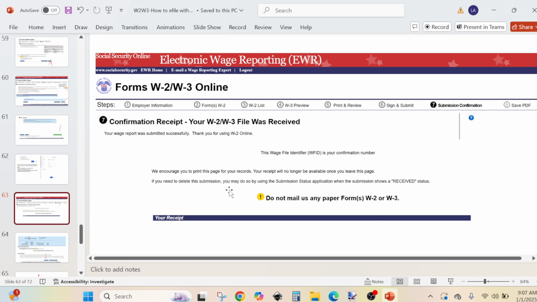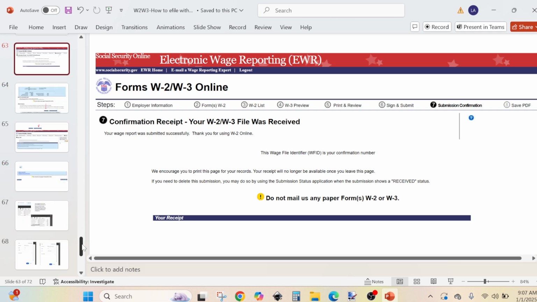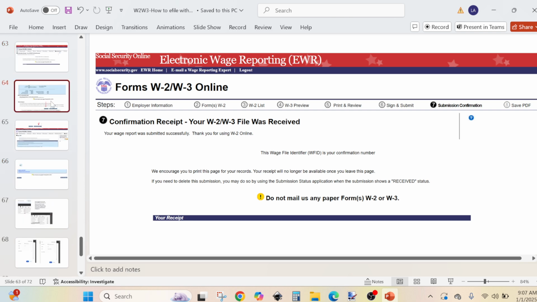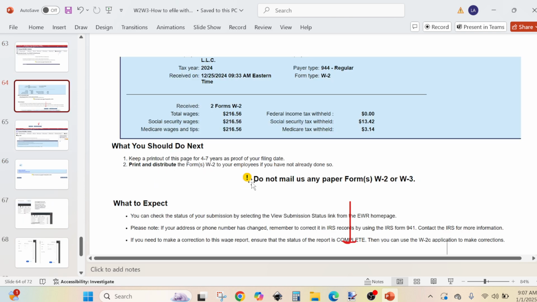And it will have a print button as well for you to use, and I will suggest you use that to save it. If you save it multiple times, it is okay, that you have multiple proof that you submitted the W2, the W3 to Social Security Administration.